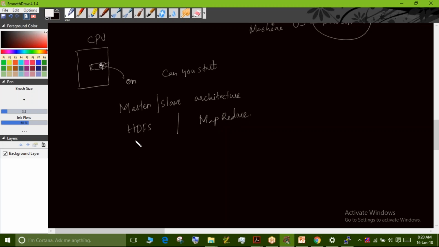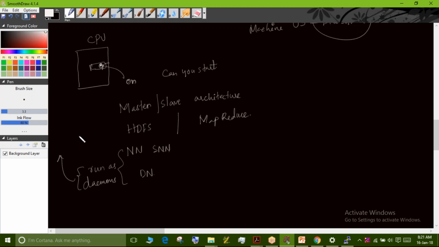Now, your name node, your secondary name node, and your data nodes, all these aspects run as daemons, right? When they run as daemons, you definitely need to provide some configuration to them, right?